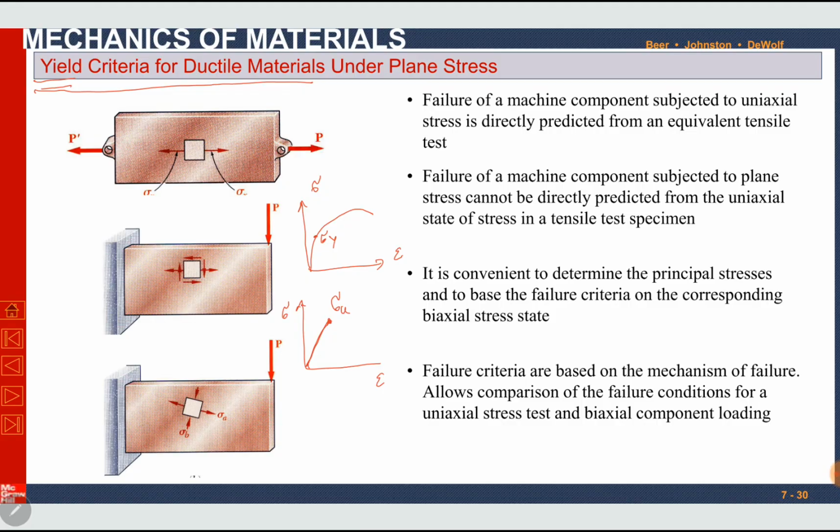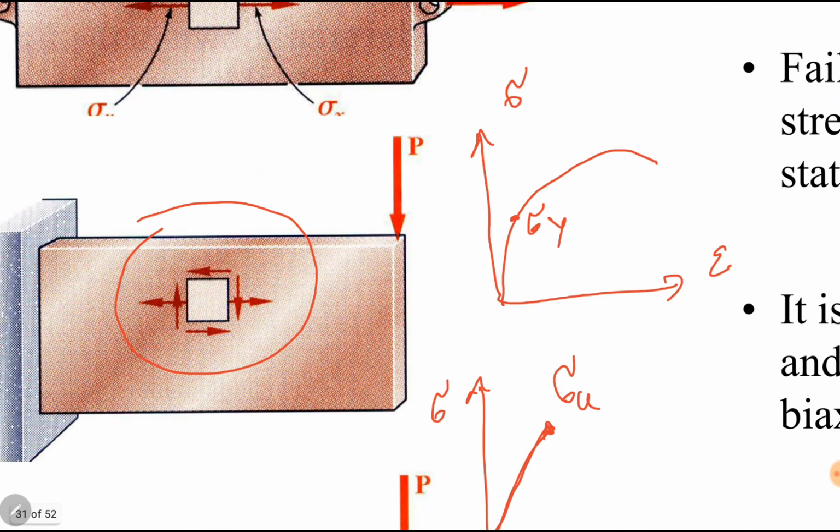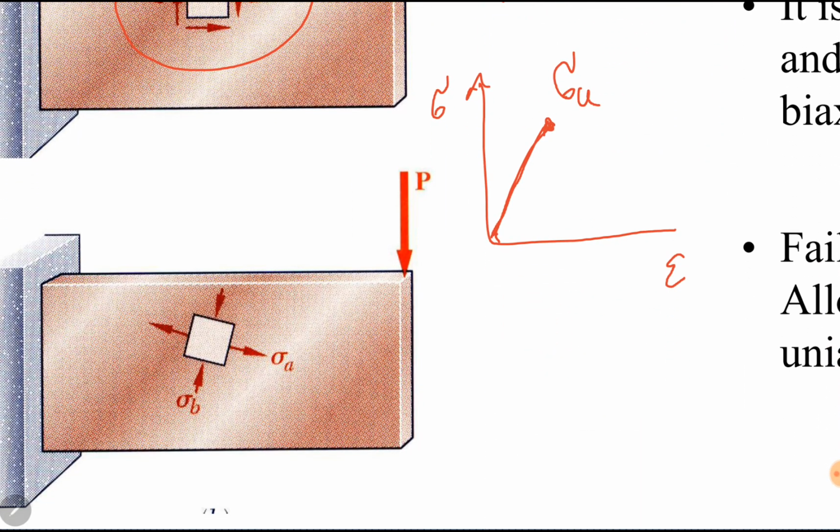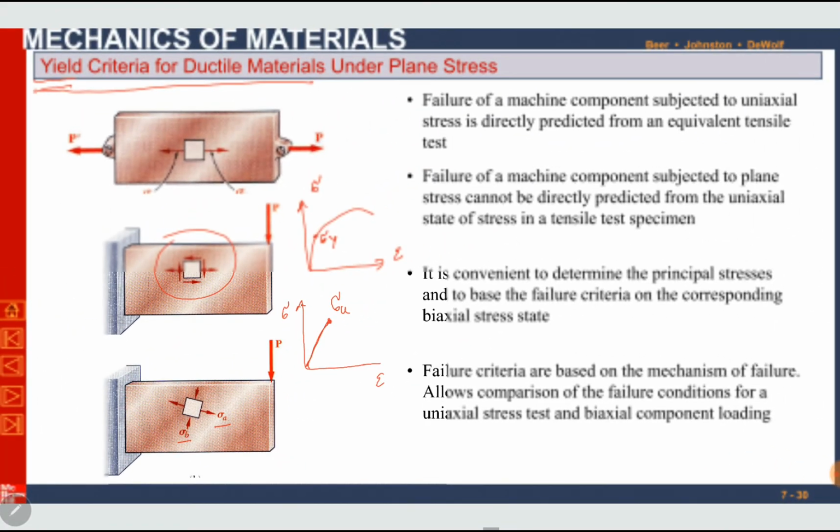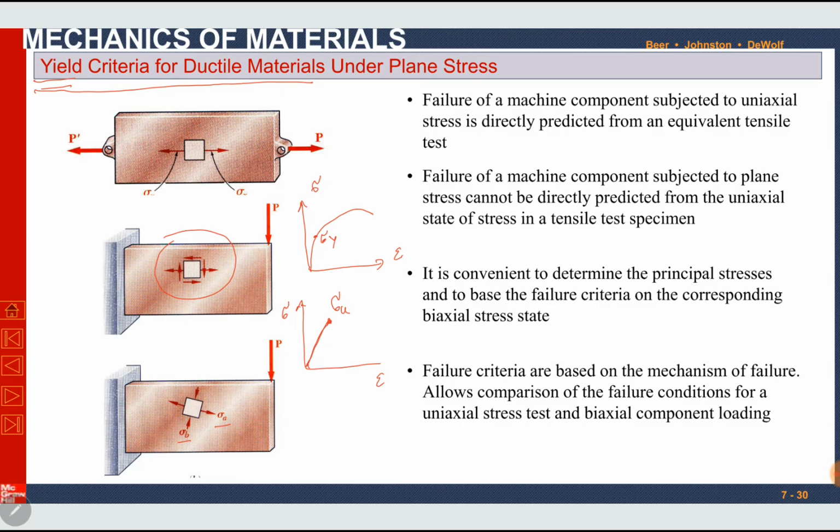If we have a unidirectional load, we know that there is only one principal stress in the direction of the load, and when the principal stress reaches the yield stress, the part will fail. But if we have a two-dimensional state of stress, sigma x, sigma y, and tau xy, we do not know when the structure will fail, because either of the stresses can reach yield stress before the other. In the two-dimensional case, we have two principal stresses, sigma A and sigma B. So for such cases, we have to define failure criteria for materials under multidimensional loads, not a unidirectional load. On the basis of principal stresses, we can find how and when a material will fail. So we define failure criteria for ductile materials.